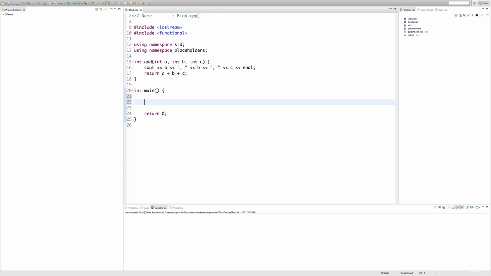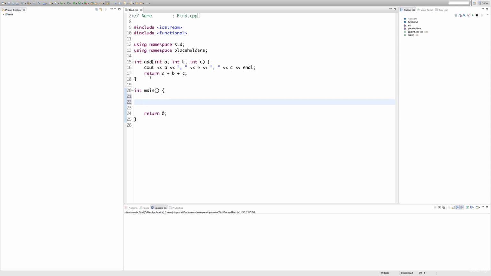And bind allows you to create kind of aliases to functions, a bit like function pointers. But there are some other things that you can do with them, basically. So it's worth knowing about. It might not be something that you use a lot, or then again you might really get into it and start using it all the time. But it's at least worth knowing what it is and how it works. So we'll go over just the basics in this tutorial.